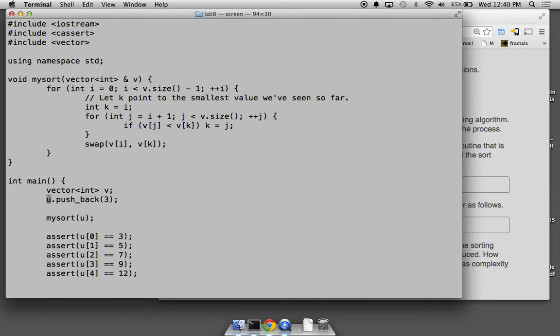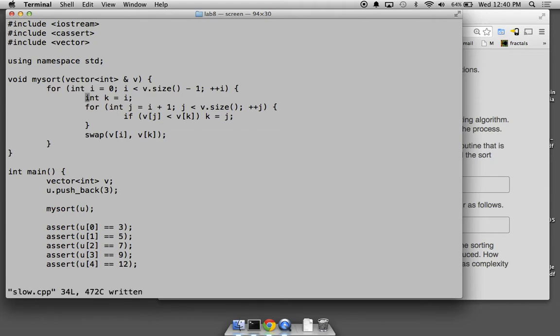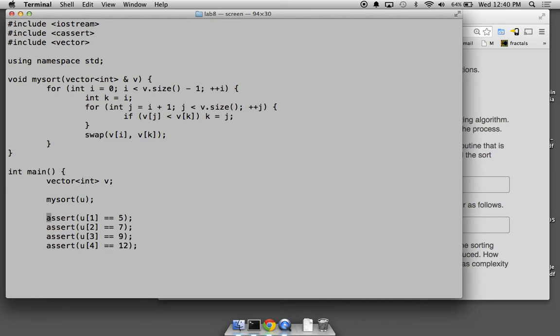So we've already tested this routine. This is our more efficient implementation. So we've already tested this code. We know that it works. So we're going to just see how well it works on a large vector. So we're not actually running a test. I'm just going to say done.